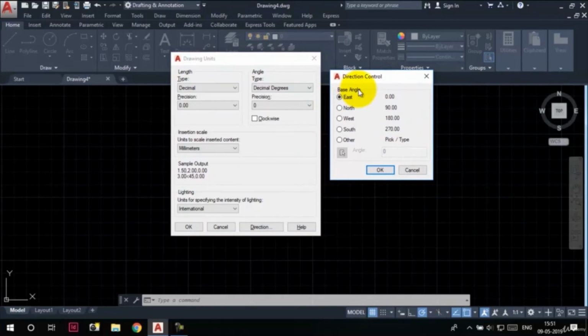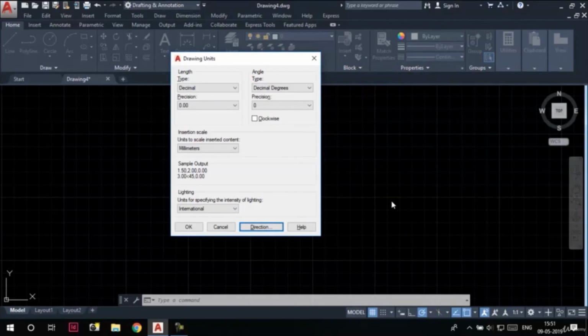And here in the base angle area, the east radio button is selected. It means the east direction has been taken as reference for angle measurements. And considering the four directions, east, west, north, south, the east direction coincides with the positive x-axis. So positive x-axis is taken as reference for angle measurements. So let me escape this dialog box by clicking on this OK button.